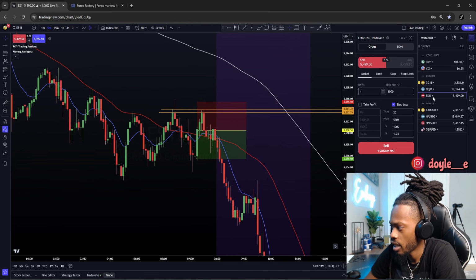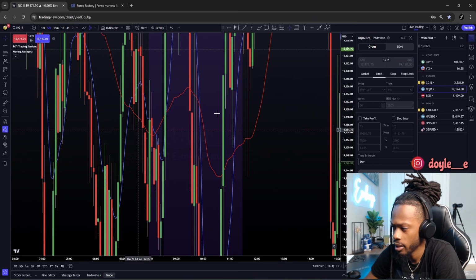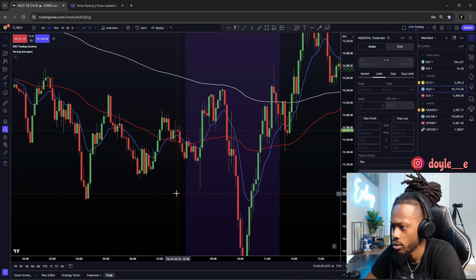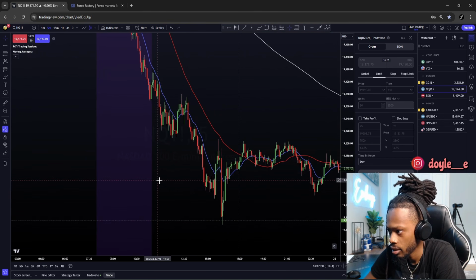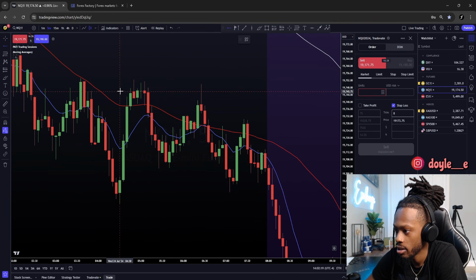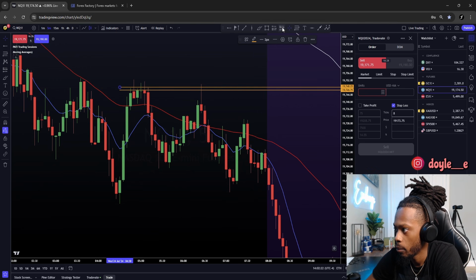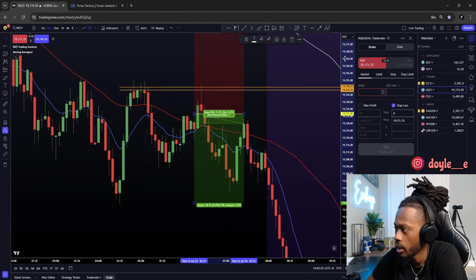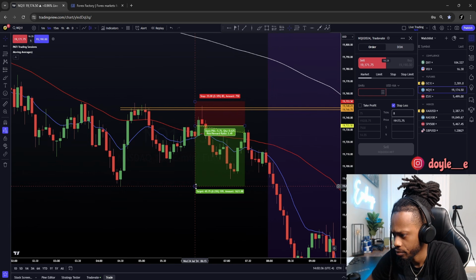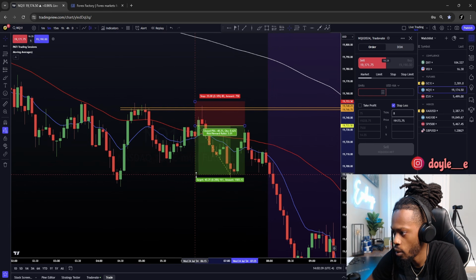We can use another example on NQ real quick before we get off of here. But again, TradingView is going to calculate it for you. So let's go ahead and use another support and resistance setup. All right, so for the last example, we're going to use NASDAQ for this resistance setup. So I'm going to mark up my resistance right here, and we're going to put on our take profit and stop loss right here. Let's use a 20-point stop. So right here, that's 20 points. That's important. Okay. Now let's go ahead and go for a 1 to 2 risk reward. I'm gonna get it right.